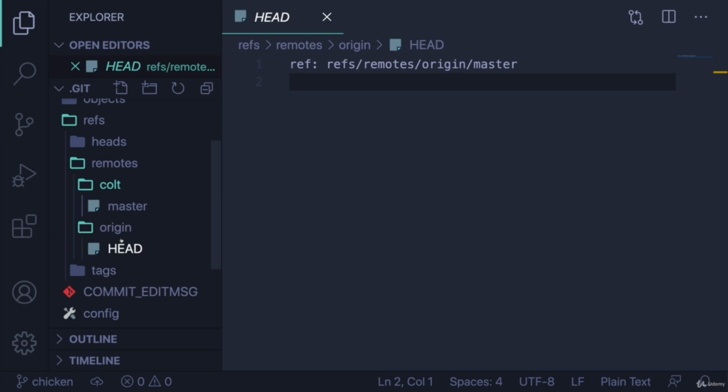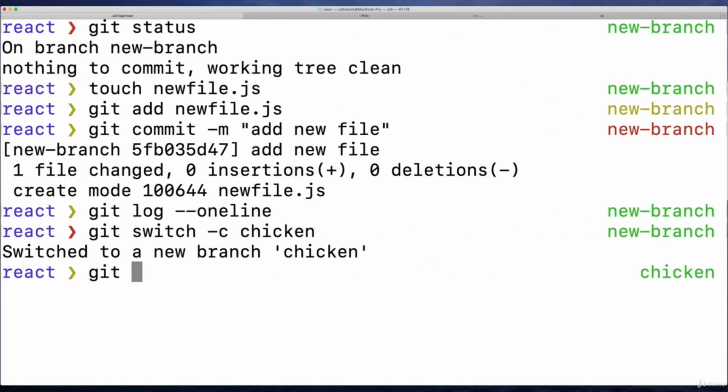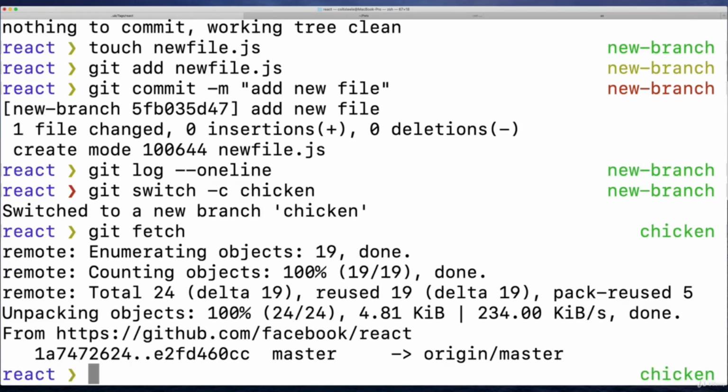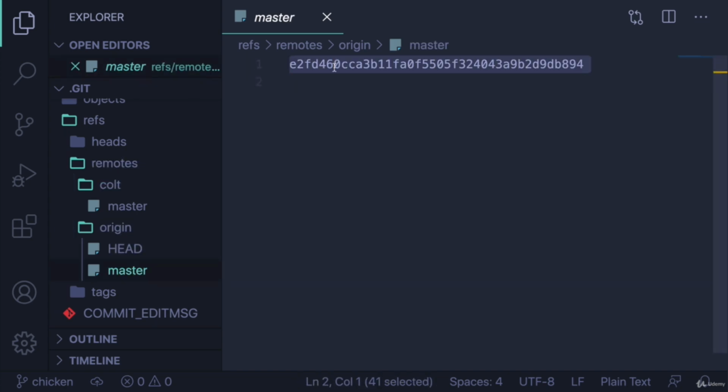If we pay attention to origin here, if I do a fetch, so this is a React repository, if I do a git fetch, just everything, it fetched from the origin by default, which is the React repo, not my fork, but the official React repo. If we take a look in here, now it's been updated because we have this new, remember we talked about remote tracking branches. It's keeping track of the commit that origin master, so the master branch on origin, this is where that tip of that branch is.